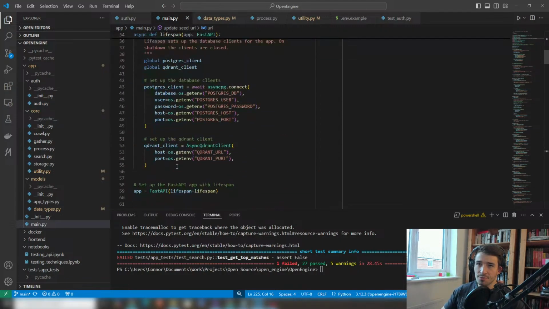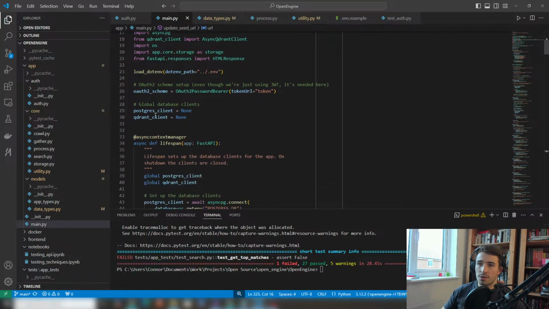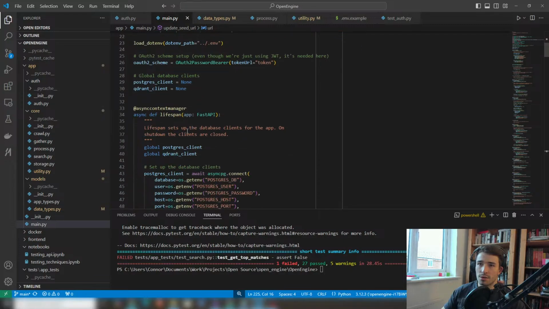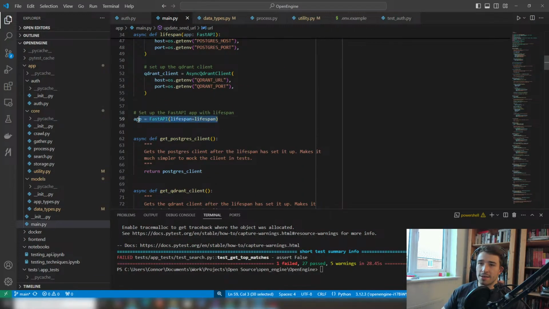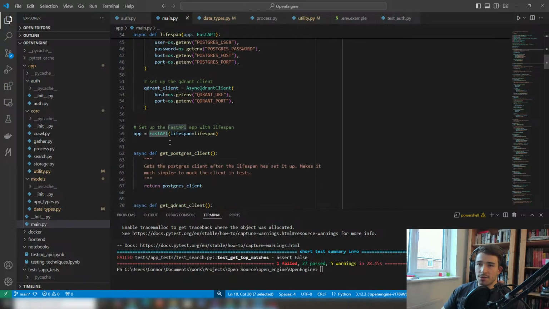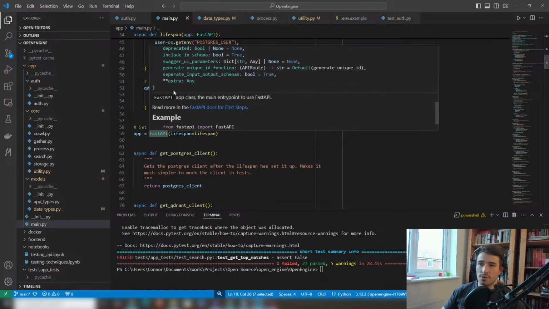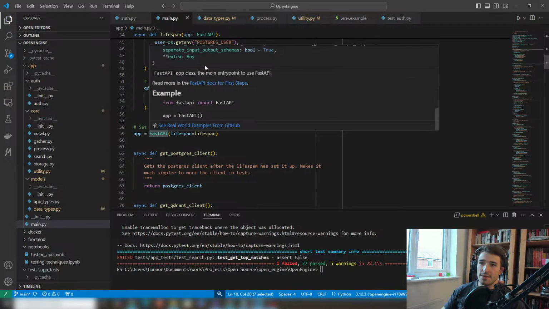So you can see at the top here, I'm pulling in FastAPI. Import FastAPI. This is my entry point to FastAPI.